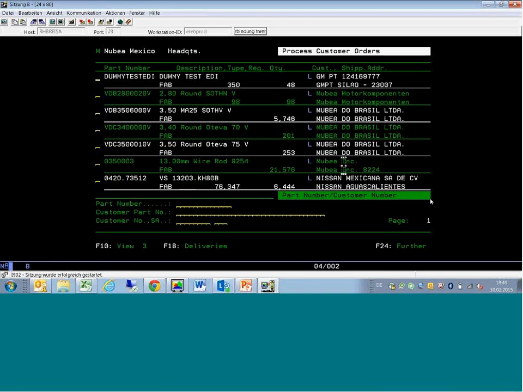For the manual order entry, we can add delivery schedules with selection number 1 and selection number 7, as long as it's a delivery schedule. Remember, we also discussed yesterday that we have delivery schedules and we also have single orders.